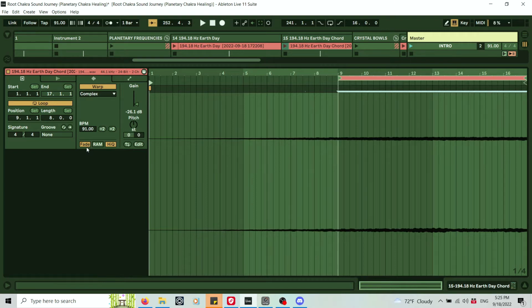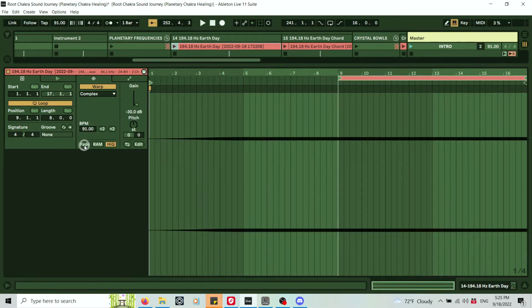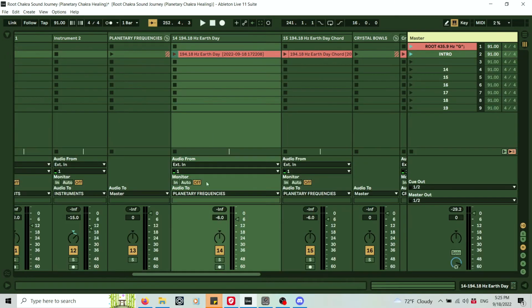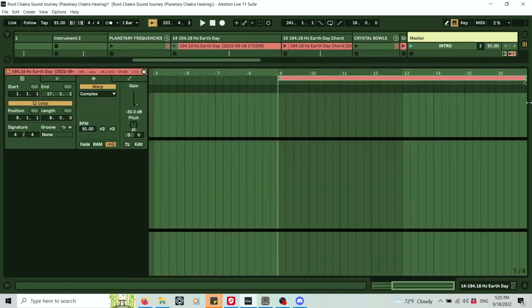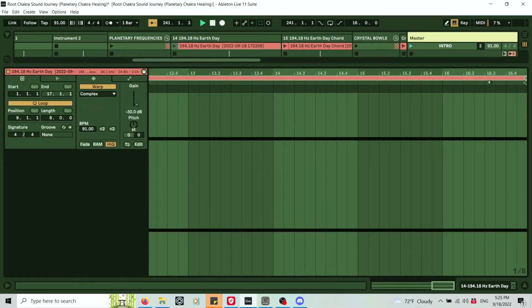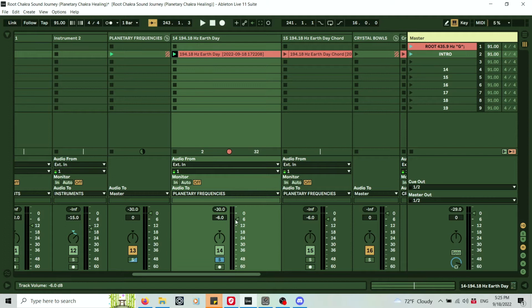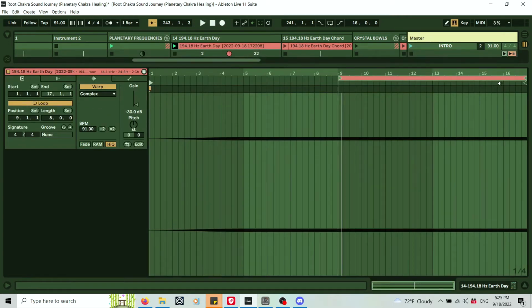Just make sure that you have fade enabled here, because otherwise there might be a kind of crackling sound. So let's see if we can hear it. Yeah, exactly. You hear this noise. If I make it louder. And this should be gone if we activate fade, hopefully. It's here. Yeah, right? So that's why it's important to enable fade.